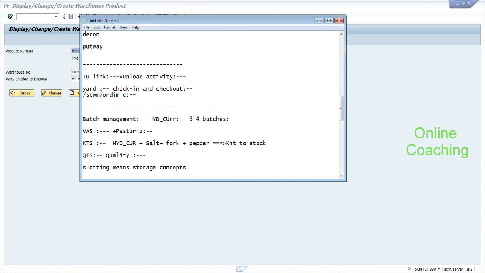If somebody is not very good with batch management, refer yourself on what batch management is, and what a characteristic and a class are, because I may not cover the very basics of characteristics and classes. If there are other functional consultants, just look up what batch management is. All right, thank you.